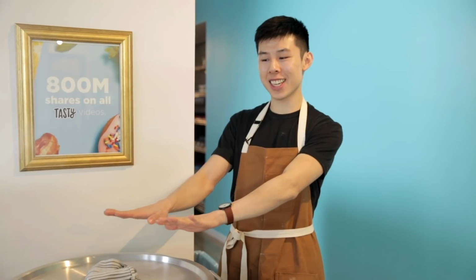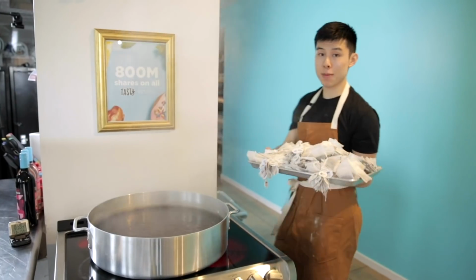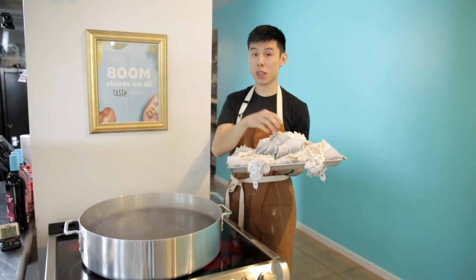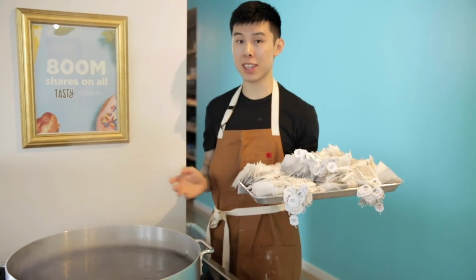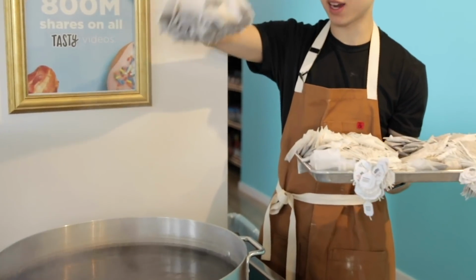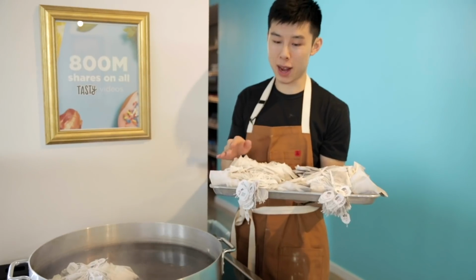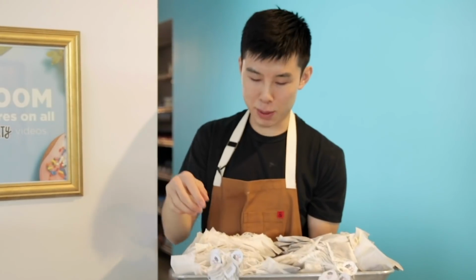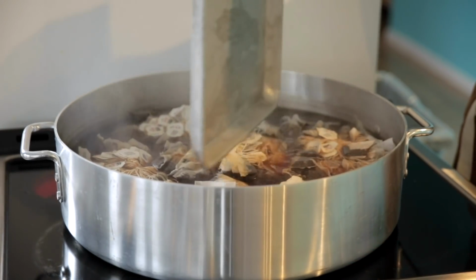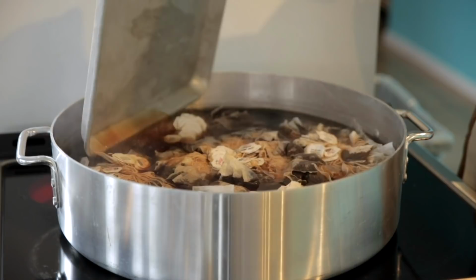Okay, we're back in the tasty kitchen with a huge pot with boiling water for the tea. These are black tea bags. These are the ones that I use when I used to make and sell boba milk tea. I'll tell you guys that story later, but essentially you would just take these tea bags and drop them in. And we have 500 tea bags. Sounds like a lot. That's because it is. I think this might have enough caffeine to keep an elephant going for a very, very long time.